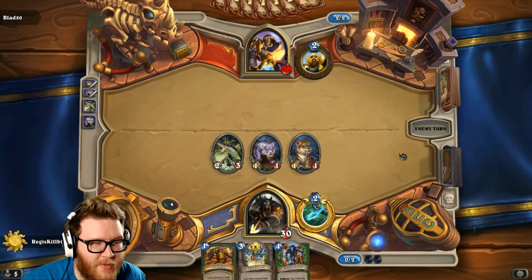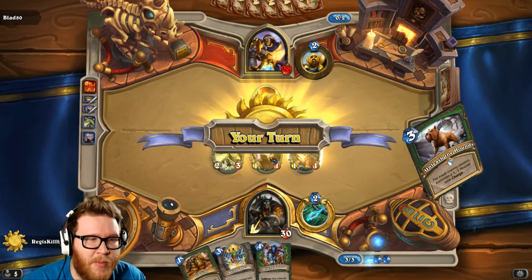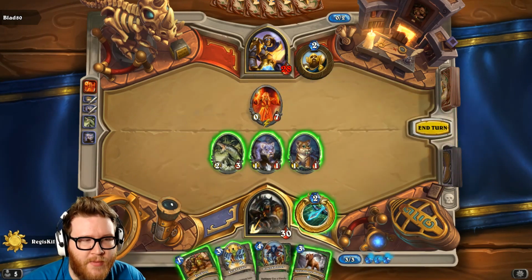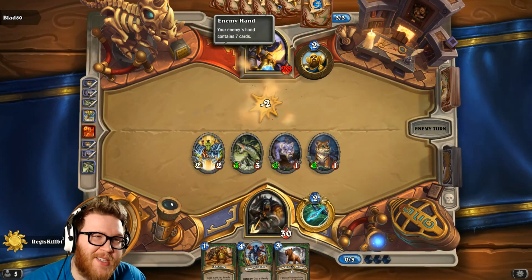Raid Leader's really probably one of the weakest cards in this list. Just works so nicely with Unleash and boards like this. It's going to allow me to kill this Doomsayer. Because, you know, we're going to have 3, 5, 7. So, about as good as it gets.